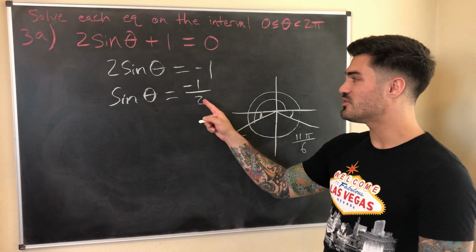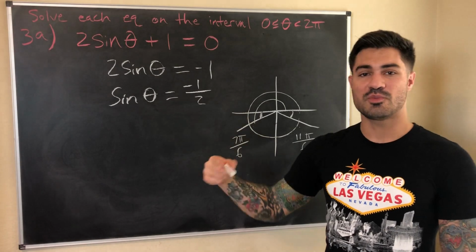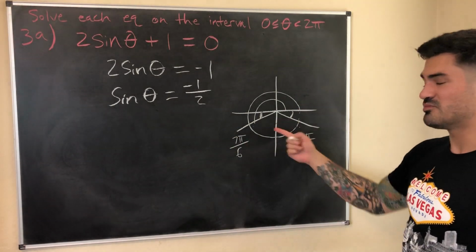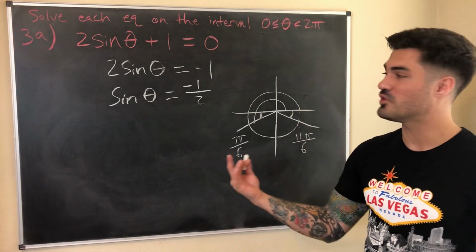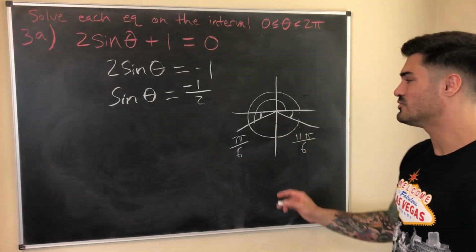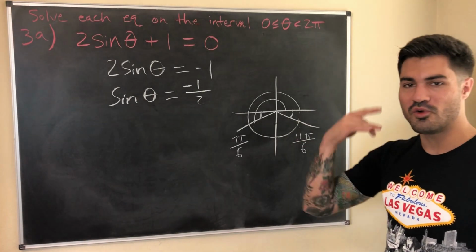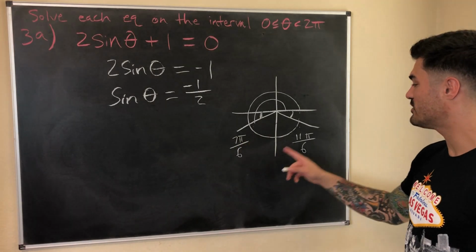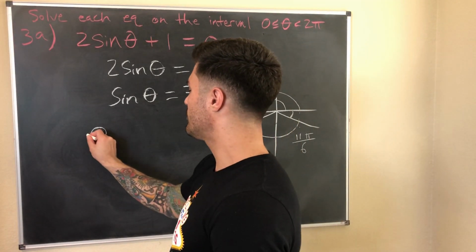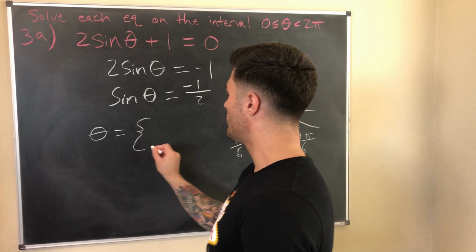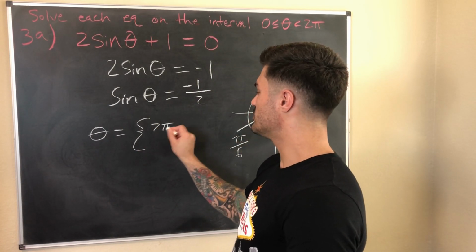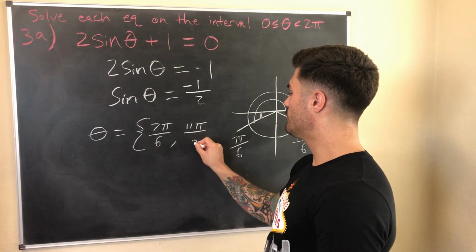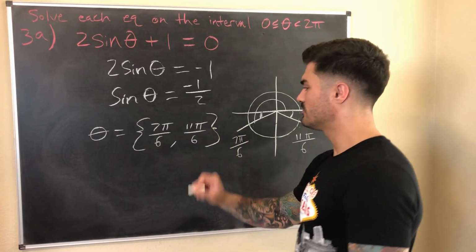We're finding the reference angle that gives us the value based on whether it's positive or negative. We're figuring out which quadrants we need to be in, and then I would always draw a picture, especially when you're first learning this. As you get better, you probably won't need to, but I always do it just so y'all can see my full thought process around this. So we have 2 solutions, right? 7 pi/6 and 11 pi/6. So typically I'll write theta equals, and I'll use these curly brackets, and I'll write my solution set here. 7 pi/6, comma, 11 pi/6.